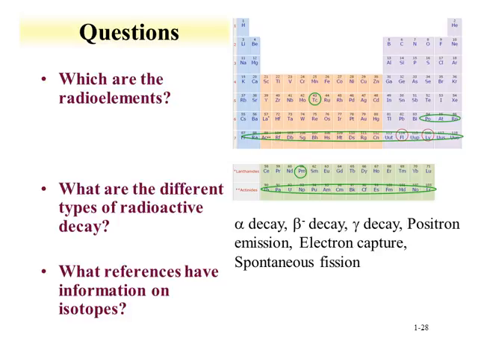And what are some references on the information of isotopes? And these are important references for the course. One is the chart of the nuclides, and one is the table of the isotopes. And throughout the course, you'll be using both these references for discussions on nuclear material and questions related to the decay of isotopes and the properties of the radioelements.